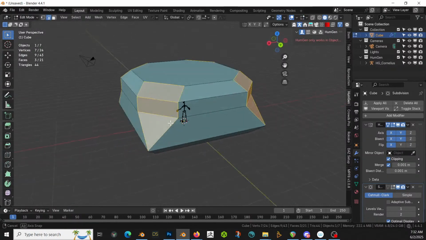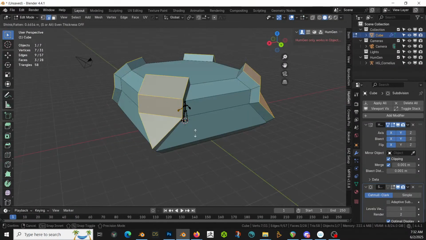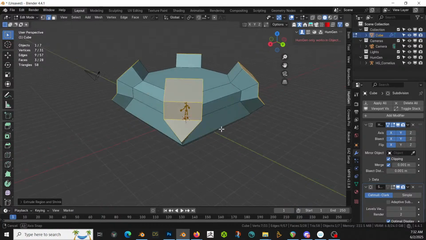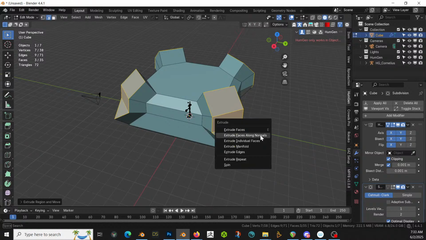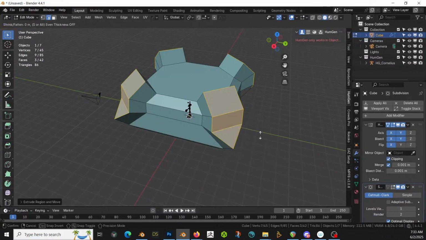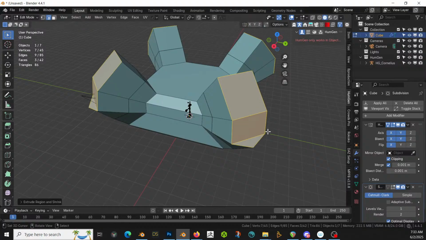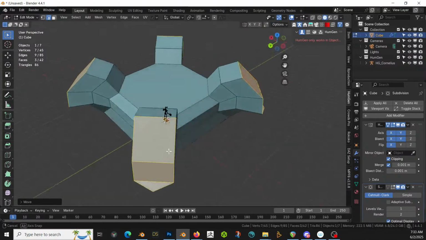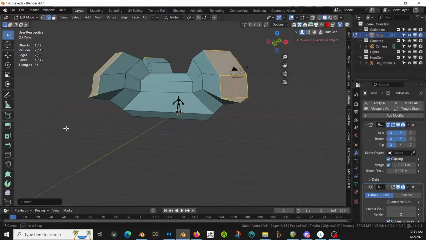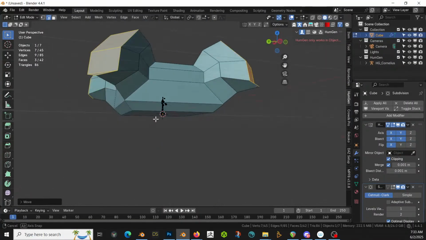Okay, cool. Alt E along normals. Up. And E. Alt E. Normals. GZ, sure. It has a neat looking shape in general, isn't it? It's kind of cool.